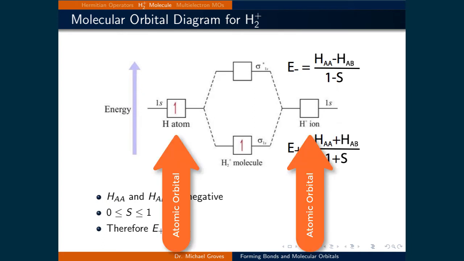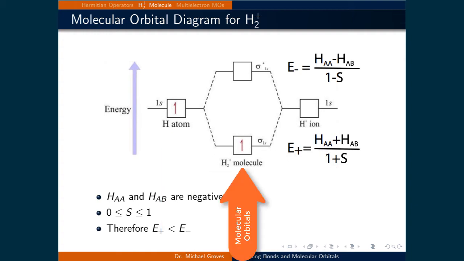On the outside of these diagrams are the atomic orbitals of the two nuclei, and in the middle are the molecular orbitals that occur when the two atomic orbitals overlap. The energies associated with each molecular orbital define how high on the energy axis they go. In the figure, E plus and E minus are indicated.